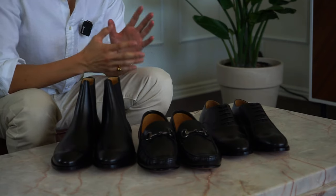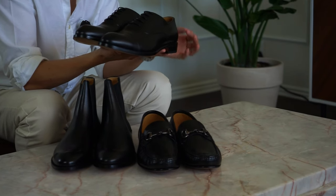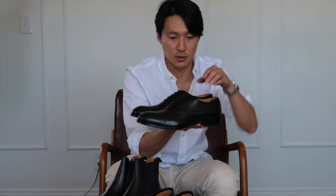So all of these are full grain leather, and I picked them all in black because you can match black with almost any outfit. I'm wearing white with off-white pants, and black will work with them. Definitely for a gentleman's wardrobe, a solid pair of black shoes is a staple item. These Dean Oxfords are great to wear with jeans or pants. You can dress them up, down, casual, formal. Most importantly, if you have any formal events to go to, you know you have a solid pair of black shoes that you can wear. So that's why I picked these up.